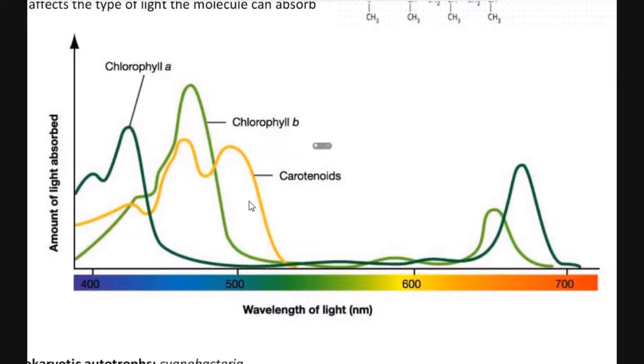And then the carotenoids will do the same thing. They're going to absorb a different set of wavelengths of light, again bounce it through what's called resonance transfer, we'll get there, and give it to chlorophyll A so that chlorophyll A can give up its electron and you can start the process again.